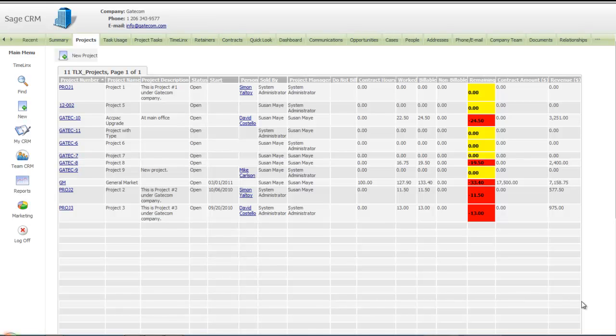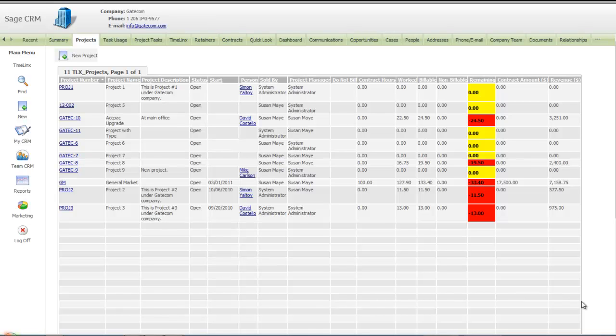After all, if you knew in advance that a project would break even or even lose money, wouldn't you simply choose to avoid the project? TimeLinx will enable you to deliver projects profitably every time. TimeLinx manages the dollars and the rest of the details with ease and simplicity and integrates those revenues and costs into a number of popular accounting and ERP systems. Ultimately, it's all about making a profit, and that's where TimeLinx excels.